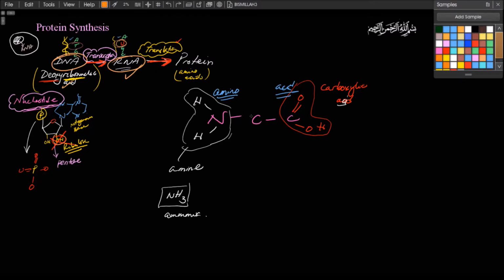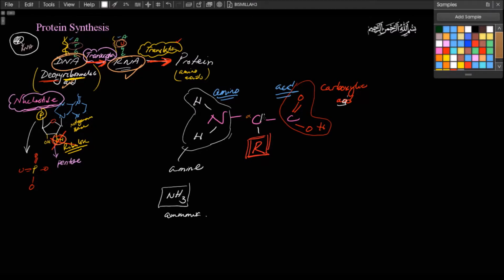Now this carbon is called the alpha carbon, if you want to know, and whatever's attached to this carbon is what distinguishes one amino acid from another amino acid. If there's a hydrogen over there, it's glycine, the simplest of them. And if it's CH3, like this, this is valine, right? So this group, whatever's attached to this carbon here, could be something very simple, or it could be something very complex. This is what distinguishes one amino acid. We call that the R group. It's the R group that distinguishes one amino acid from another.